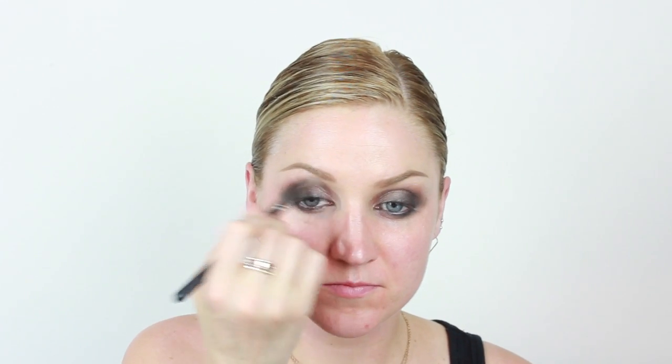Now I'm going in with Blackout using the same fluffy brush, putting it in the corner of my eyes and underneath. I wanted a really grungy, blown-out, soft look and you only get that effect with a fluffy brush. The thing with using a fluffy brush is that you'll fling powder everywhere, so you'll want to do your foundation after your eyeshadow.